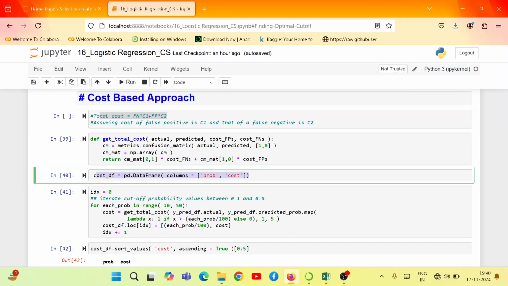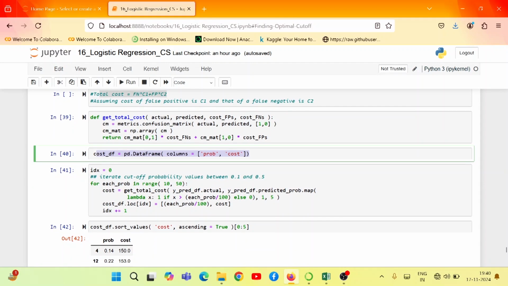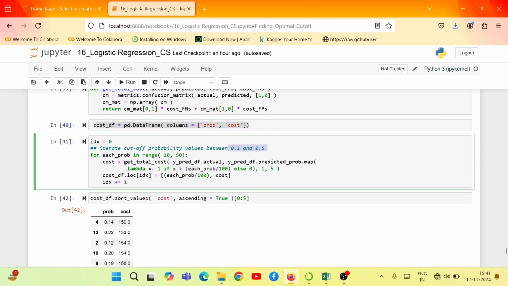Now let us assume that false negatives are 5 times costlier than false positives. Deciding the cost requires domain knowledge. Here we calculate the penalty cost for each cutoff probability value between 0.1 and 0.5 with an incremental value of 0.01, and we sort the cost in ascending order to find the cutoff probability at which the penalty is minimum.